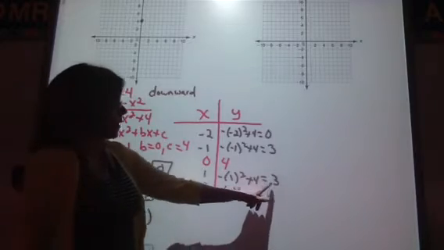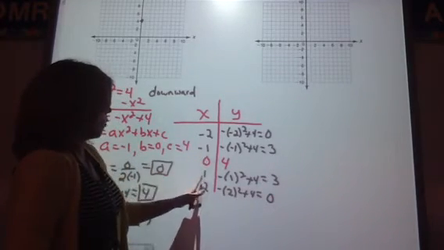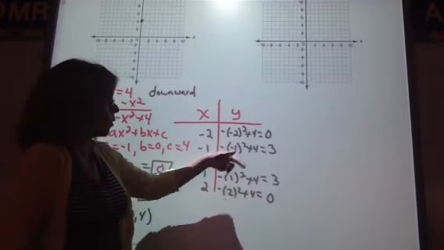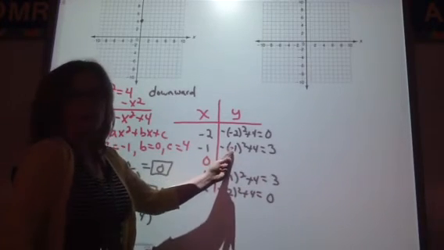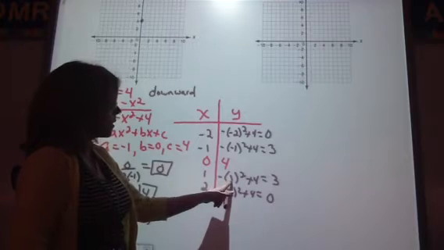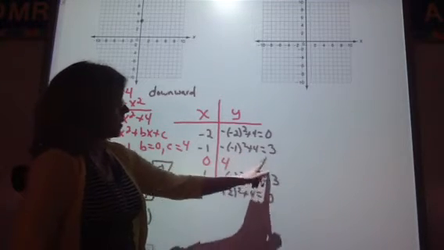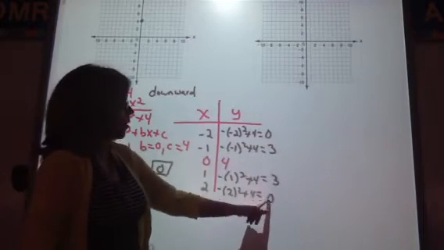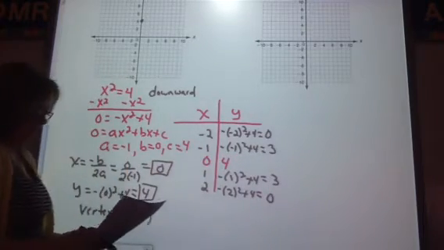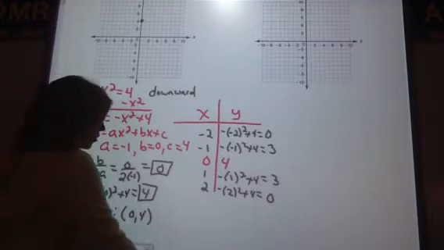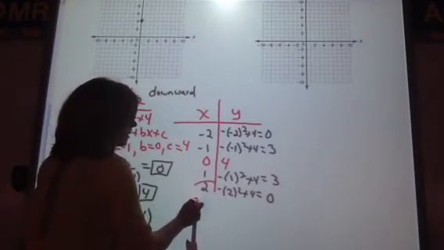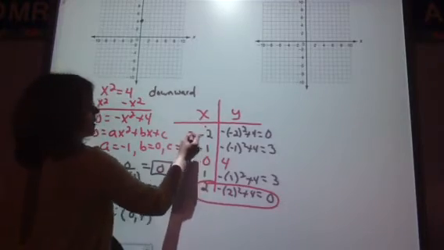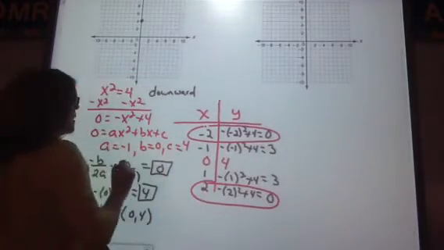Now, guys, the reason why for 1 and -1 your y-coordinate is the same is that when you take the square of a negative number, you're going to get a positive. And when you take the square of a positive number, you're going to get a positive. So they're always going to be the same. So -2 and 2 are opposites, so your y-coordinates are going to be the same. Okay? So our solution is where it crosses the x-axis. Well, when y is 0, it's going to be on the x-axis. So right there is our solution.